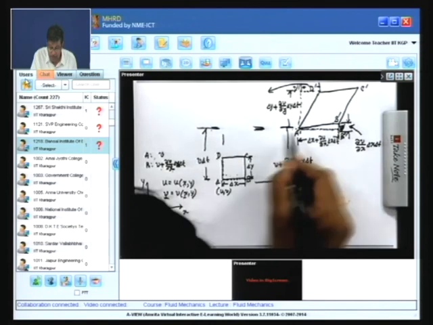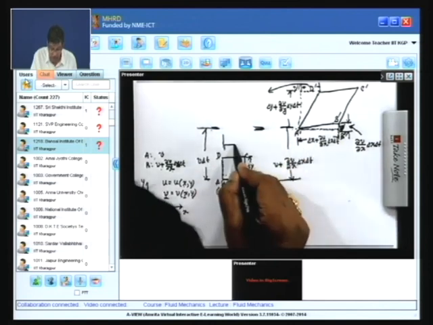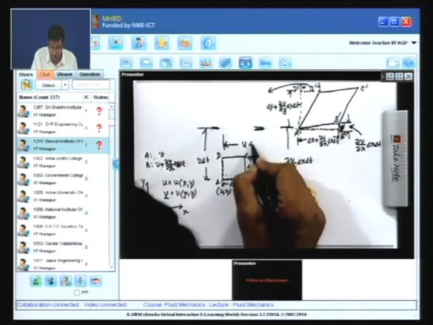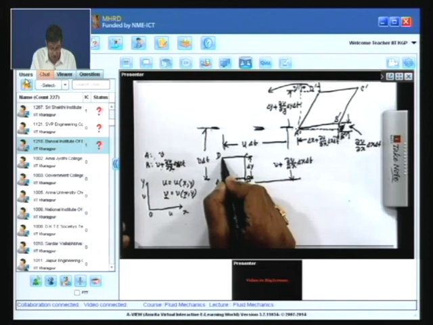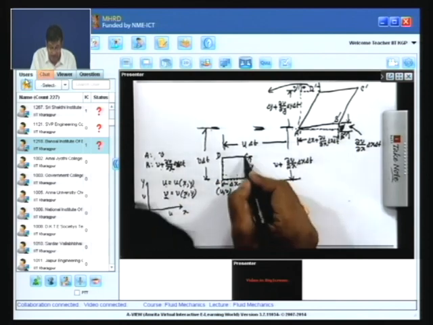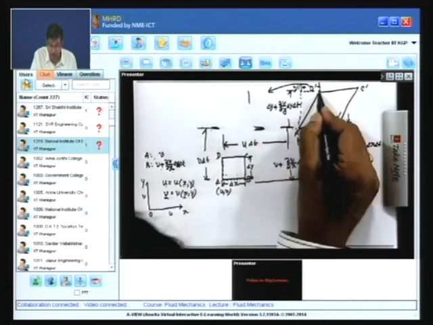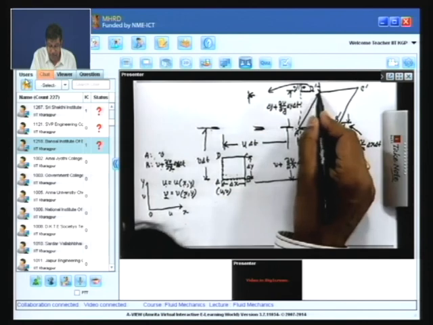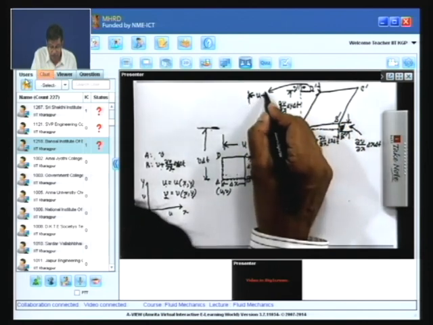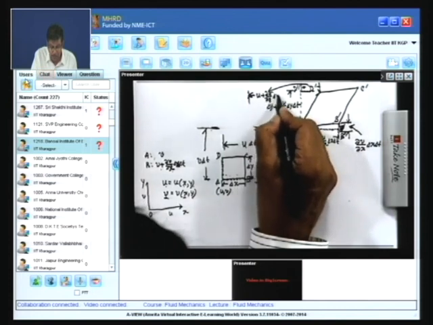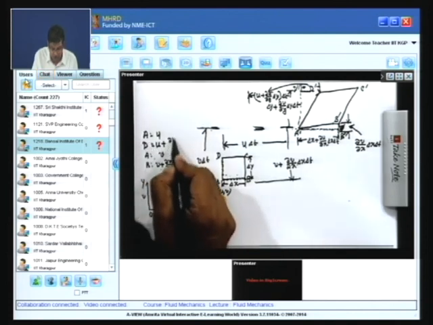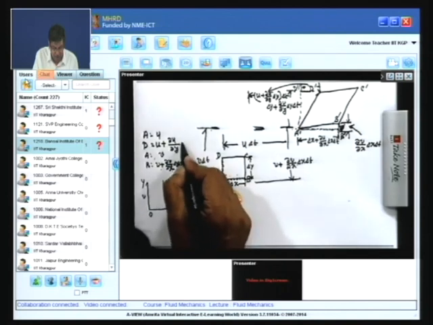If we show this, this is A dash. This has moved by a distance U delta t, because the velocity is U. But here the velocity is not U, because now U is a function of Y. That means if you make a projection from C to D, the displacement of C to D dash is U plus del U del Y into del Y, times delta t. Why? Because A has a velocity U, the x component of velocity, but D has a velocity U plus del U del Y delta Y, because U is a function of Y also.